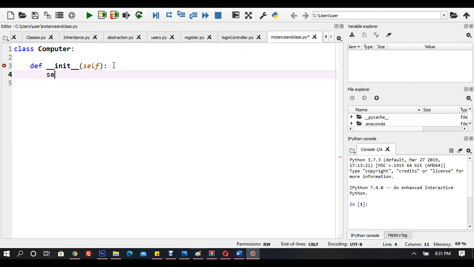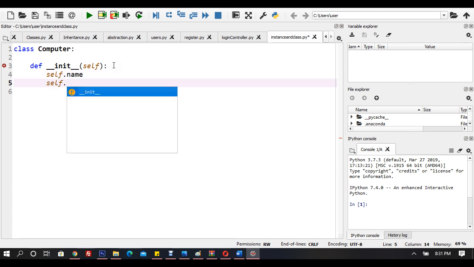Now if I create variables, I'll say self.name, and self.class, all right, so these are two parameters that we're creating as of now. Now how do you cope with them and how do you understand them, right?